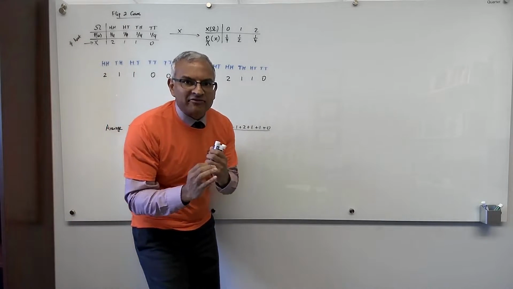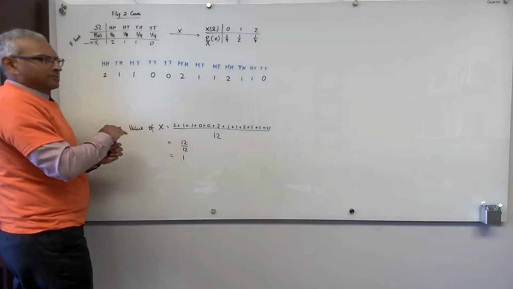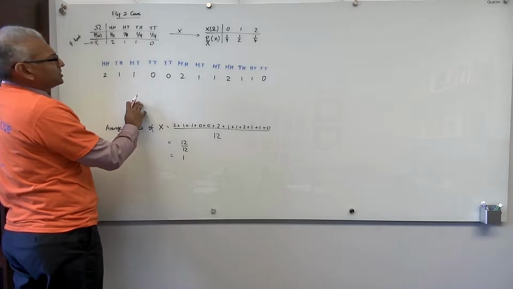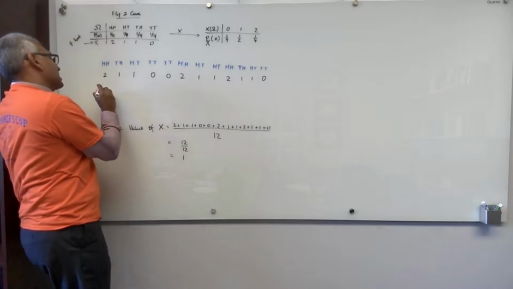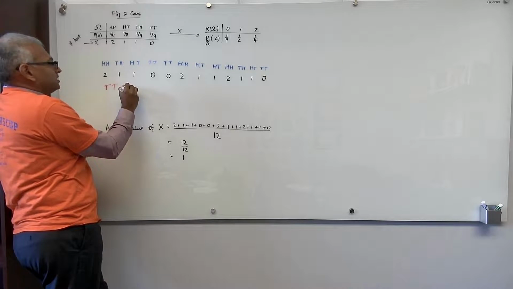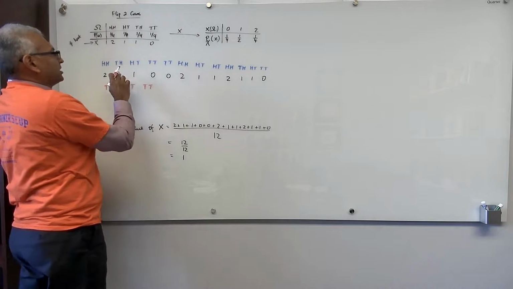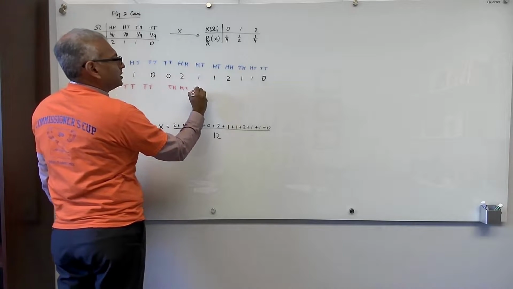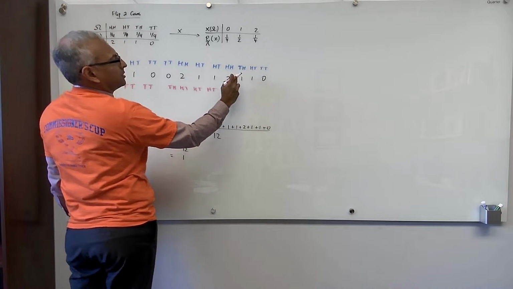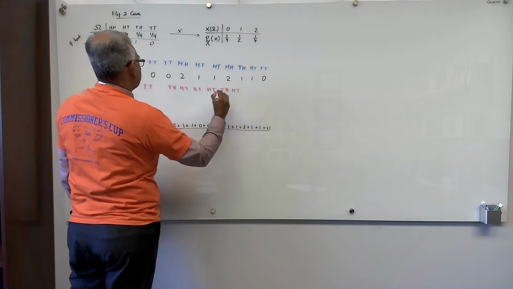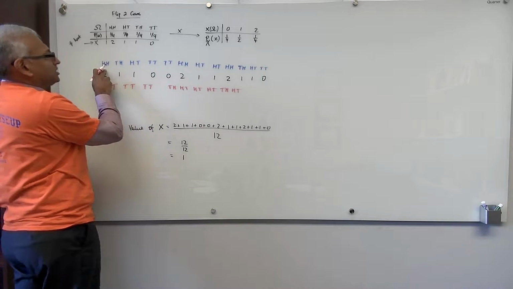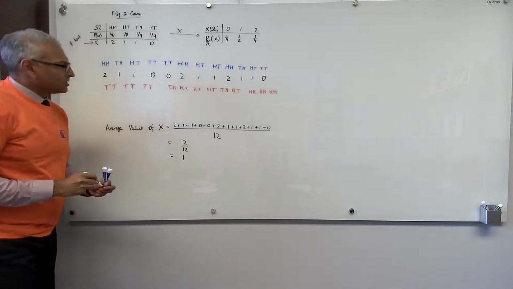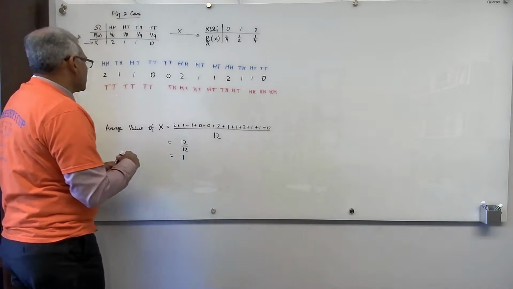Now let me show you another way to compute this average, and that's going to be key. I'm not going to change the outcomes. I'm just going to reorder them so that something interesting pops out. I'm going to start by seeing which outcomes are TT. So I have 3 TTs. Now let me put the outcomes that are TH or HT: six of them. And then let me put the outcomes that are HH, three of them. Have I changed the outcomes? No, I've just reordered them, and you'll see why I reordered them in this particular way.